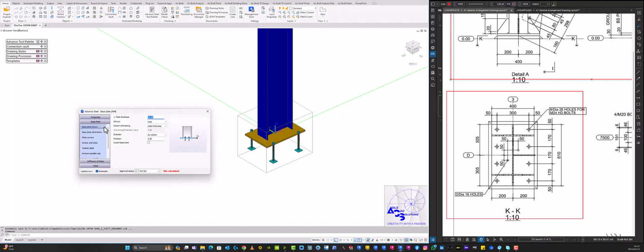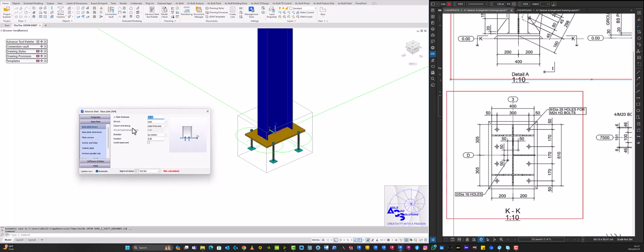So one thing that you have to understand with Advanced Steel, you might change one thing under a section or a header, but then to fully customize it, you might need to go to the second tab or the second button. So as we have seen there, we had to change from projection and go to the second tab for base plate dimensions to be able to customize it. So that's one thing to keep in mind.